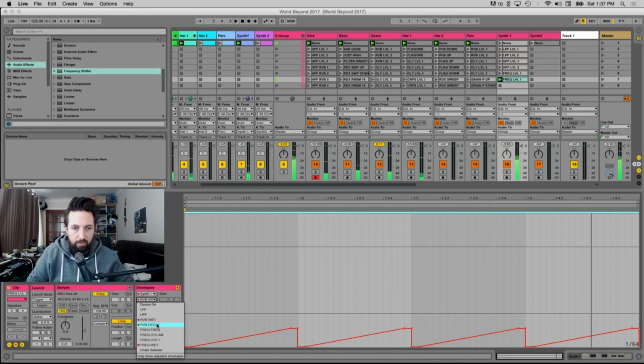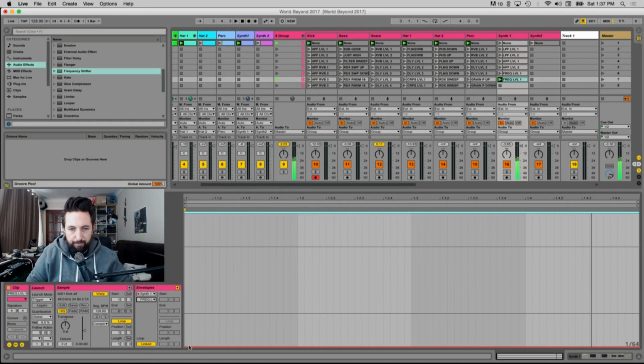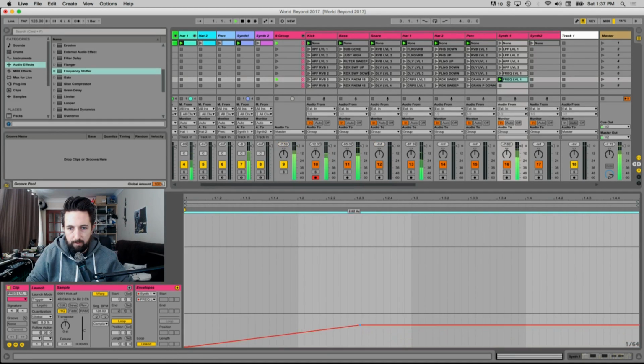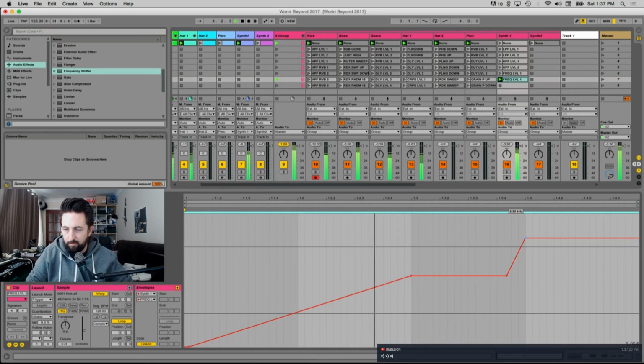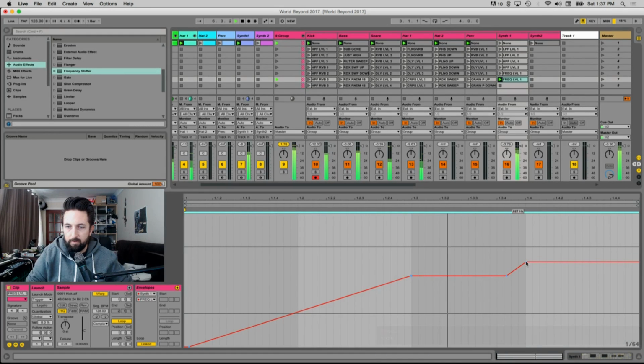Very good. Let's go to the LFO amount with frequency shifter. Pretty cool.